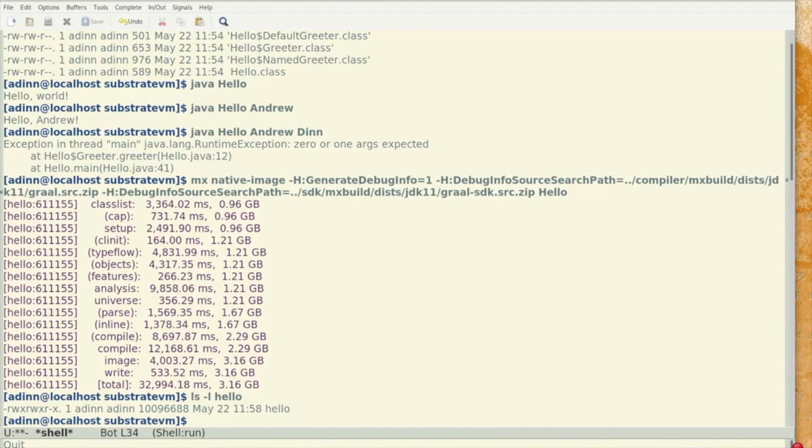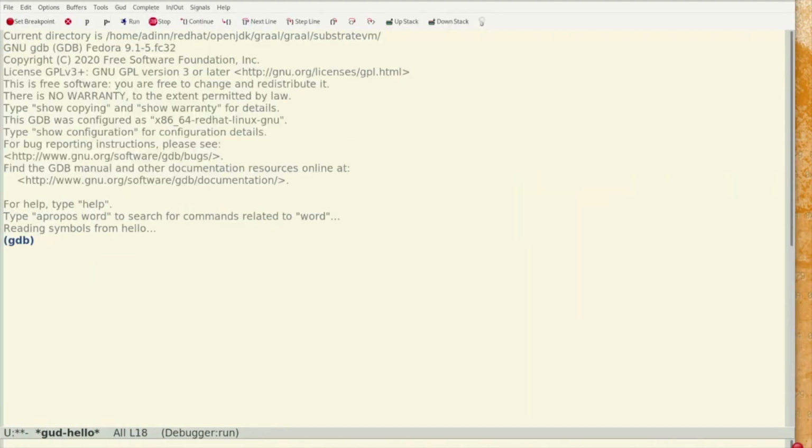We could put this onto the target machine and then run the debugger to debug it. So let's run the debugger here locally. We'll use the local hello binary and we'll tell it about the source directories. So I'm going to set the directories path, which is where GDB goes to look for source files. I'm telling GDB that source files can be found underneath the local sources directory src, local sources Graal, and local sources JDK. It now knows where to find source files.